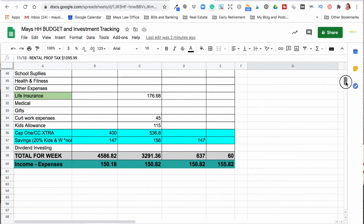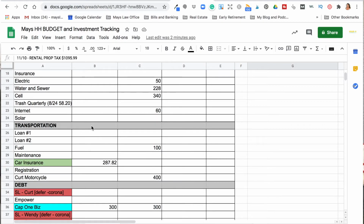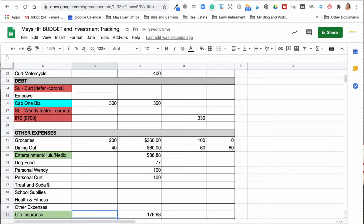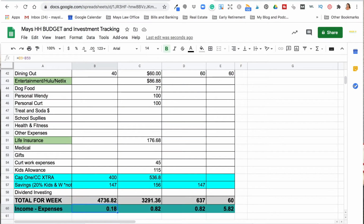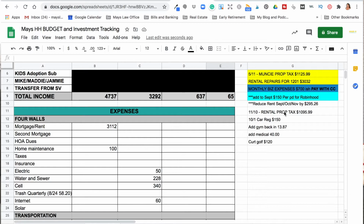And as it stands right now, we do not have the extra funds for it, because if I do 150 there, as you can see, this is almost exactly a zero-based budget except for a few cents, which if I wanted to really be picky, I could put that in the savings. Okay, so we have taken care of this.